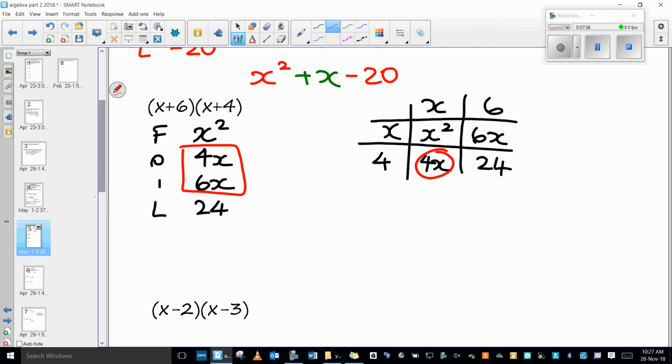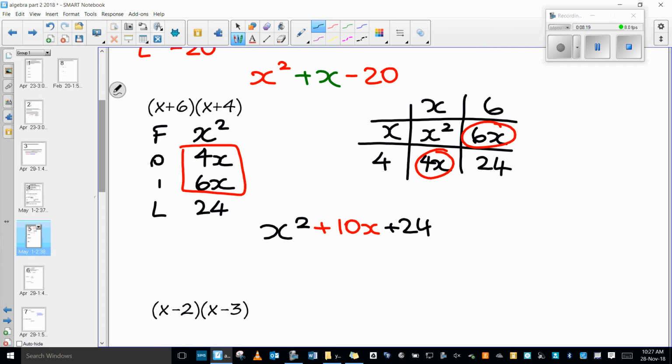So we would have x squared. When we join our like terms, we've got 4x and a 6x. That gives us, Kaya, 10x. Remember, we're adding them together at this stage. We've done the multiplying. Good go. So we write plus 10x plus 24. Yeah? We all feeling good about this?